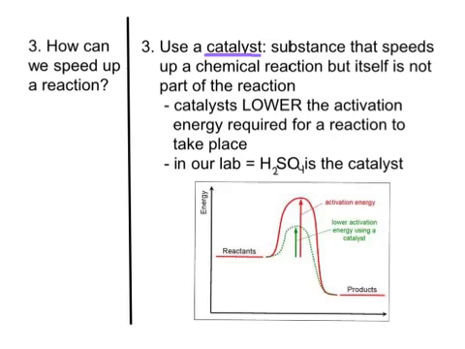The way that it works is that catalysts are going to lower the activation energy required for the reaction to take place. If we take a look at this picture, here's an example. Here are the reactants, and this is the usual hump that they would have to get over to make the products. So that's the usual activation energy that is going to be required to make the chemical reaction.